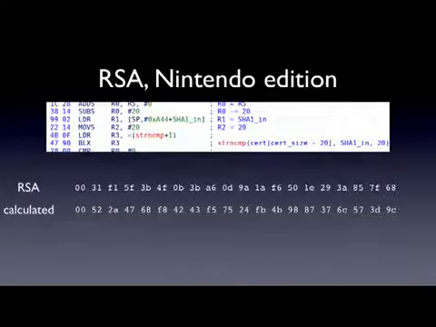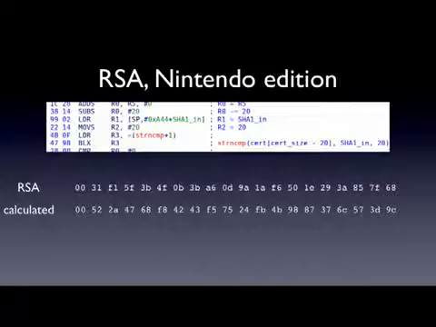And then there's also like the really bad examples. There's, for example, the Nintendo edition of RSA. So what they did was they took the RSA signature together with their public key and generated the above hash, which, there's something missing on the left. So the top thing says RSA, and the bottom thing says calculated. So calculated is my evil file that I used. It hashes to that thing. It expects the top hash.